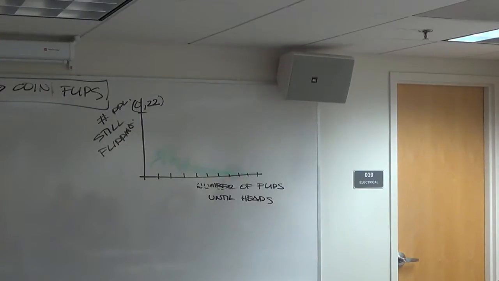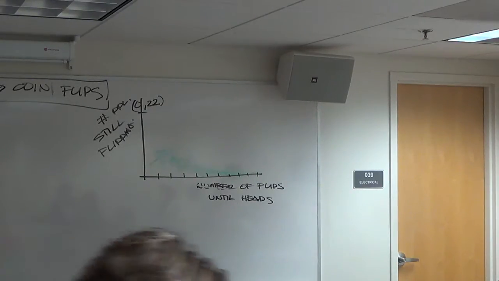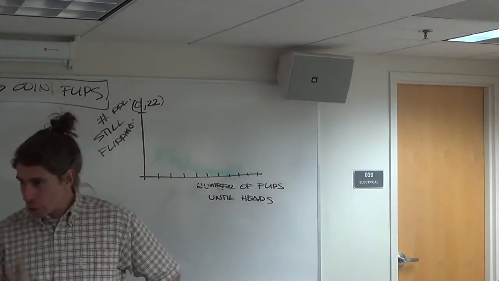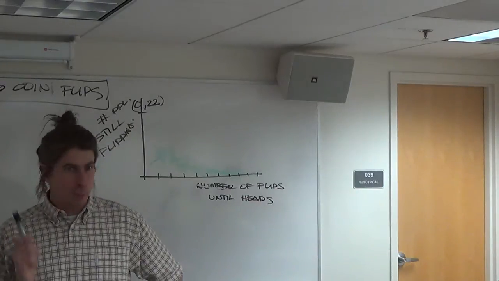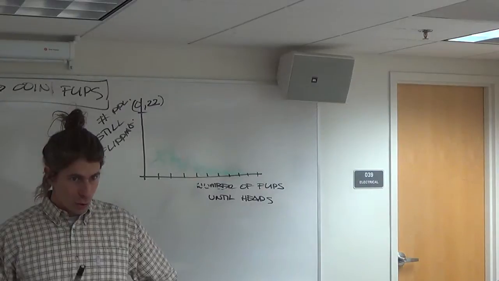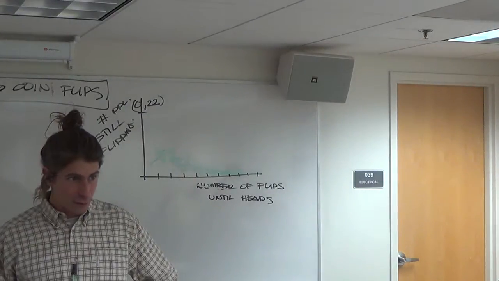So everybody had a penny, and they flipped it. And if you got heads, you were done? Yes, you were done. And if you got tails, you kept going. Make a prediction based on that. If we started with 22, and all of us flipped a perfectly fair coin, in a perfectly ideal world, how many should be left after the first flip?